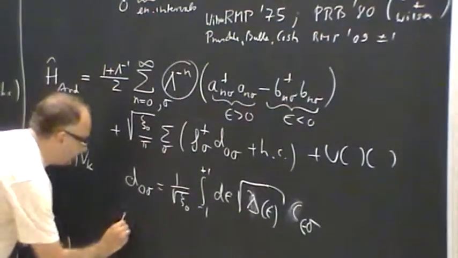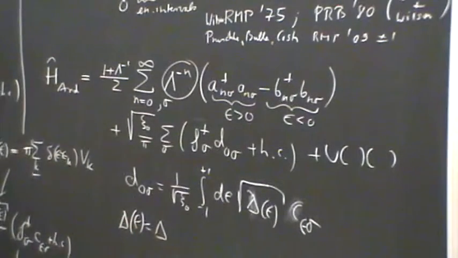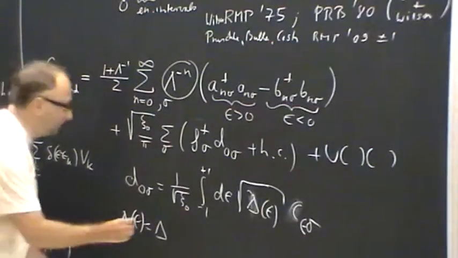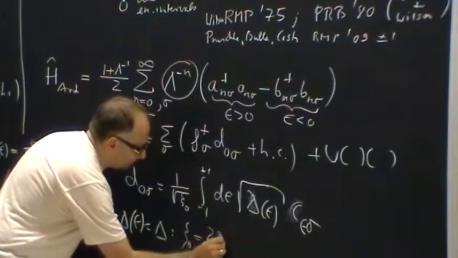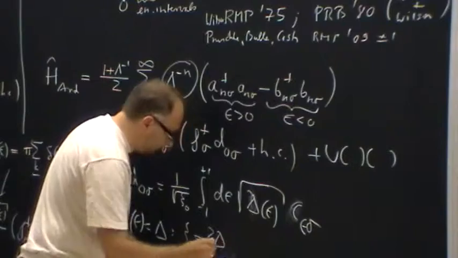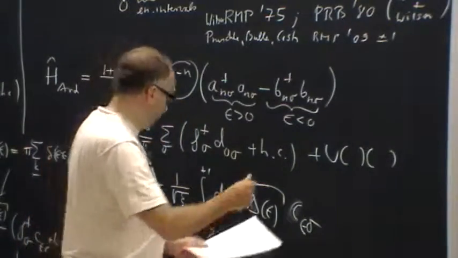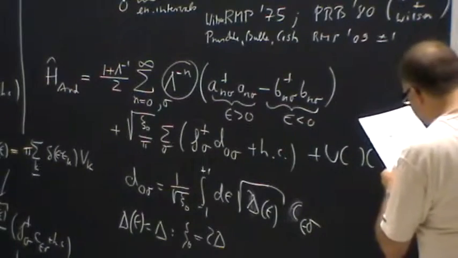And in the special case where you assume that the hybridization function doesn't really depend on energy, which people often do because it doesn't really influence results too much, then you can work out that this psi 0 is 2 delta, and the delta 0, that's actually the only formula that really matters now.